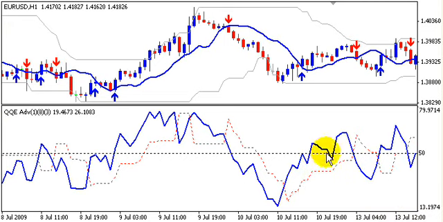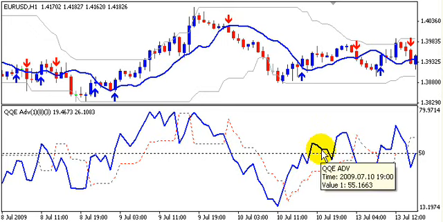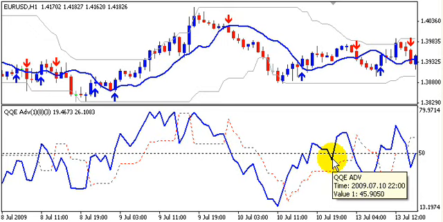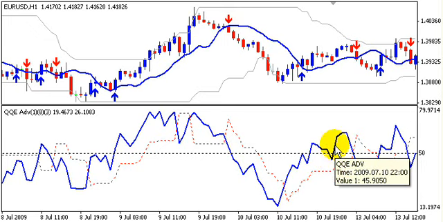But then, as the price moves, we get a cross back below the 50 line. This is not a signal to go short because the signal line is in the wrong place. We have got the signal line under the RSI line, which is strictly a buy scenario. But then the RSI line pops out again above the 50, which is a re-entry signal. This is a secondary entry signal to go long for the QQE.